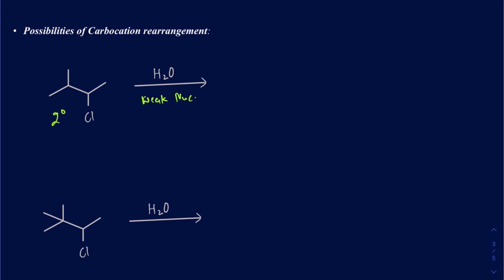So when I'm doing the SN1 mechanism, the first step is obviously going to be the loss of the leaving group. So when this leaving group leaves, this is how it's going to look. You're going to have a positive charge here and the chloride here. Now, anytime you make a carbocation, figure out what kind of carbocation you have made. So in this particular case, I have made a secondary carbocation.